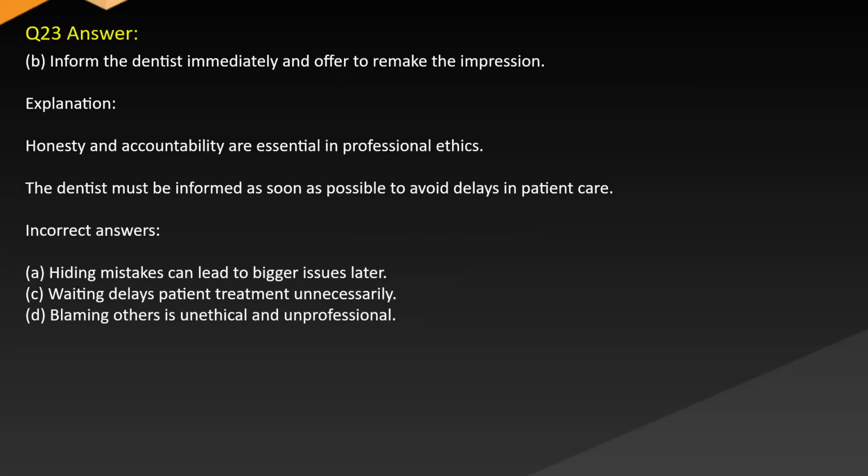Answer. B. Inform the dentist immediately and offer to remake the impression. Explanation. Honesty and accountability are essential in professional ethics. The dentist must be informed as soon as possible to avoid delays in patient care. Incorrect answers. A. Hiding mistakes can lead to bigger issues later. C. Waiting delays patient treatment unnecessarily. D. Blaming others is unethical and unprofessional.